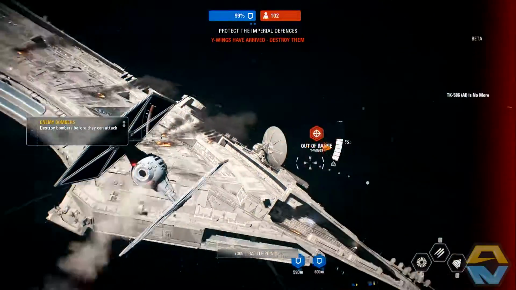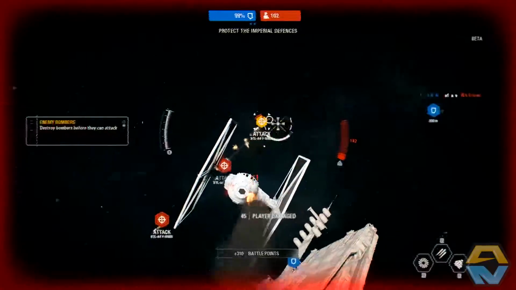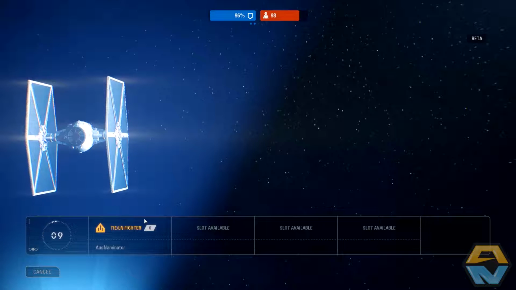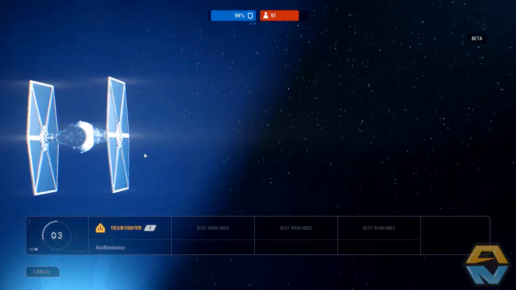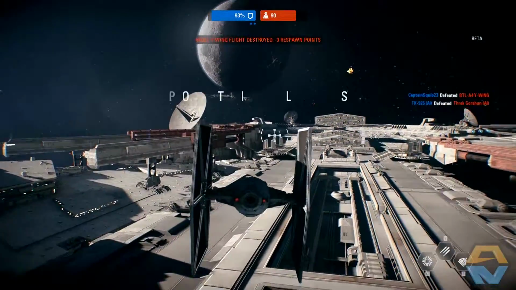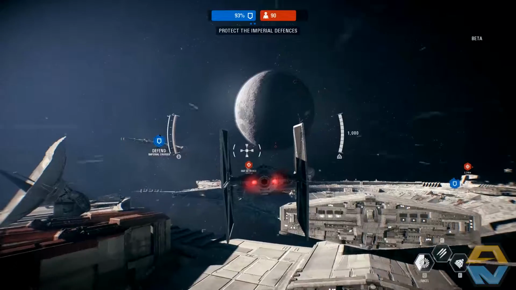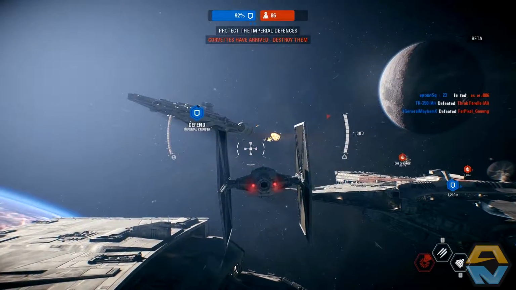Roger that. Out of range. I'm coming up on them. I think we got one down. Damn. Something came back for me. Right. Let's go back for the fighter. Come on. Let's get back in the fight. Let's go. Engage those afterburners. Oh, he's down.